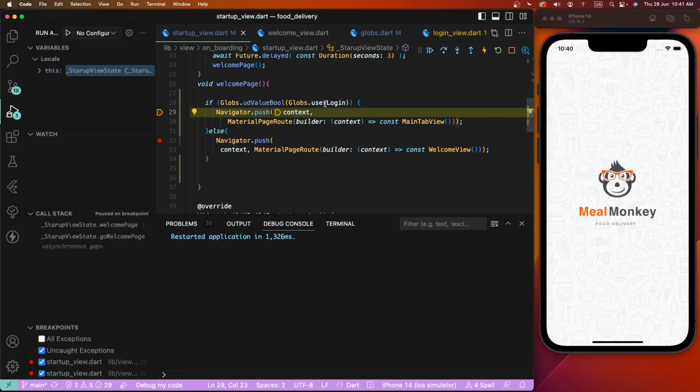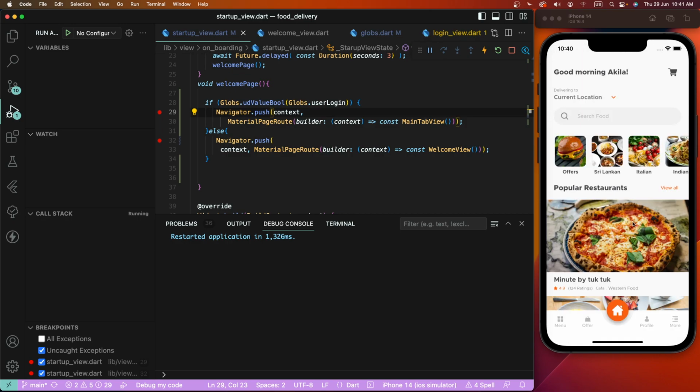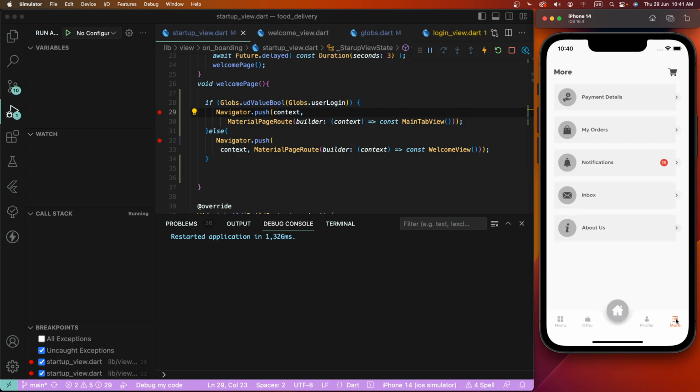And go here, there is login flag, then we go main tab, automatically login screen, and now need to set here logout button inside the overview, and we need to add down here the one logout button.